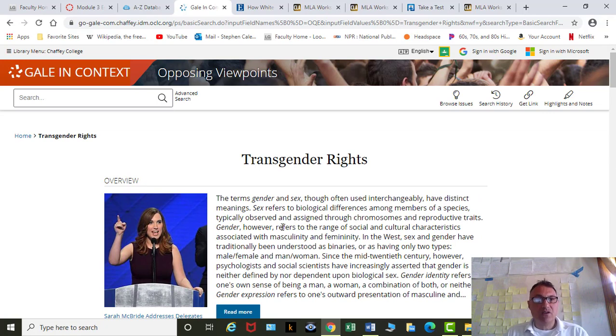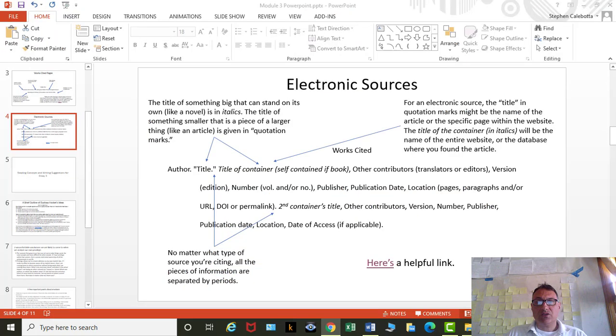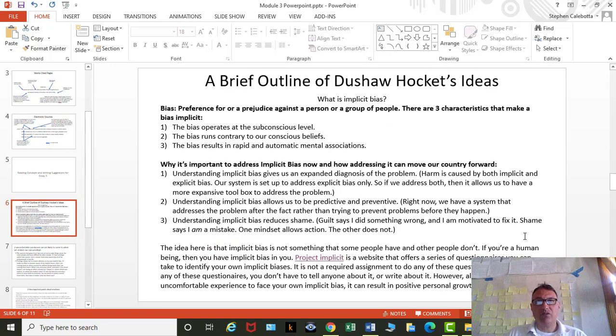I think those two databases will do all the work for you for this one particular essay assignment. So Academic Search Complete and Opposing Viewpoints. Stay inside those two databases. And we're going to talk more about research in Essay 4, and I'll go into more detail about why I want you to stay within the databases when we get to Essay 4. For now, Academic Search Complete, Opposing Viewpoints, and how to make a Works Cited page. That's pretty good for Essay 3. So let's go back to our PowerPoint presentation again, and let's start talking about the reading assignment concepts.